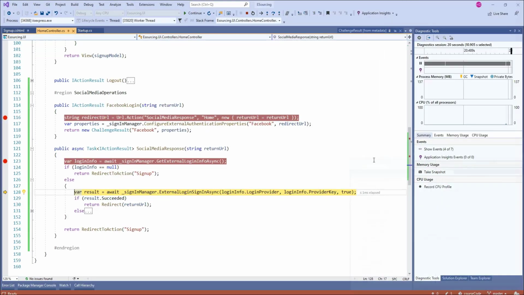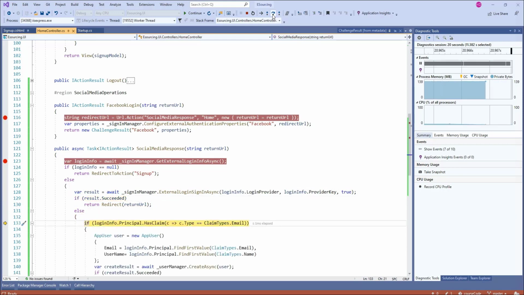I continue step by step. We check if the user is logged in. I continue, we are checking if I have an email. I continue, I get an error when I perform the create operation.